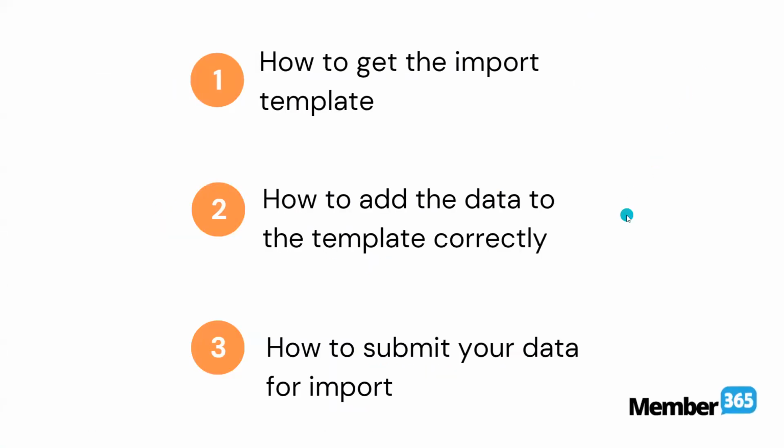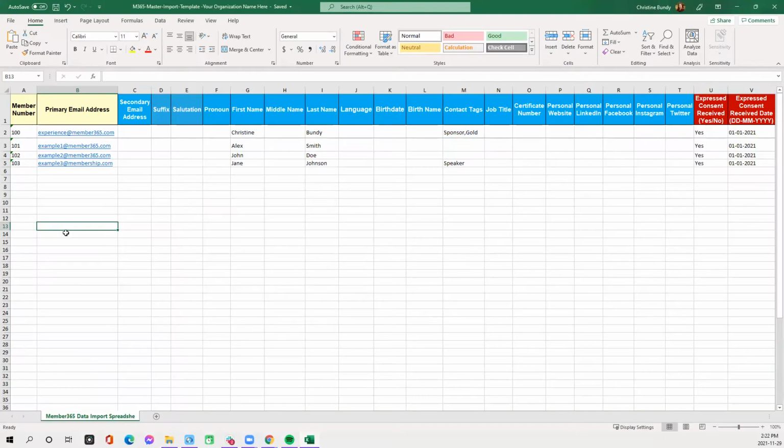How do you add the data to the template? So let's jump over to the import sheet, which I have here. All right, within the master template, this is for the contacts and member information that you need to import in. So whether they are just simply a contact and you're trying to get their data in, or if they are a member and you're trying to get their contact details and their membership information into the system, this is the template that you're going to be using.